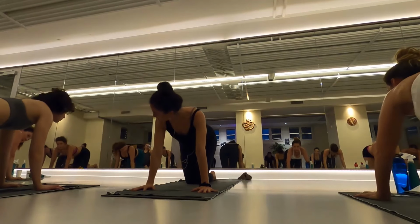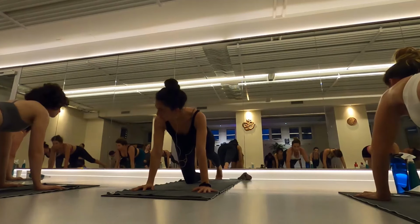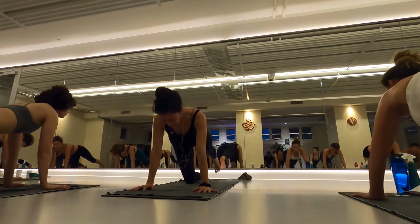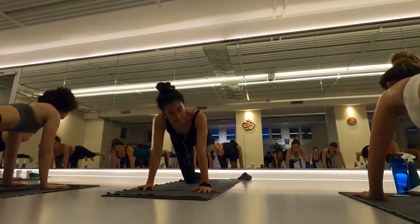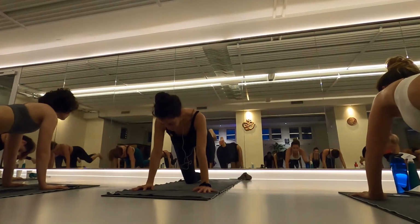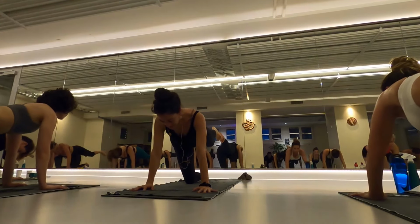Knees together, lower abs pull in and extend the right leg back behind. Good. Right leg. From here, lift the leg up so it's in line with the hip. Pull your lower abs in. Inhale, bend your knee halfway in and extend. Good. A little faster, bend and kick. We're only bending halfway. And straight back, extend and bend, extend, bend.